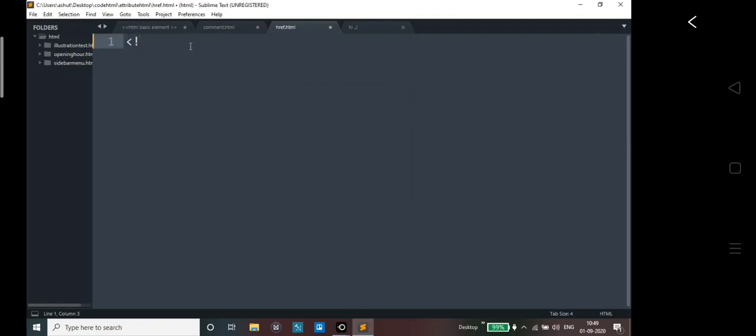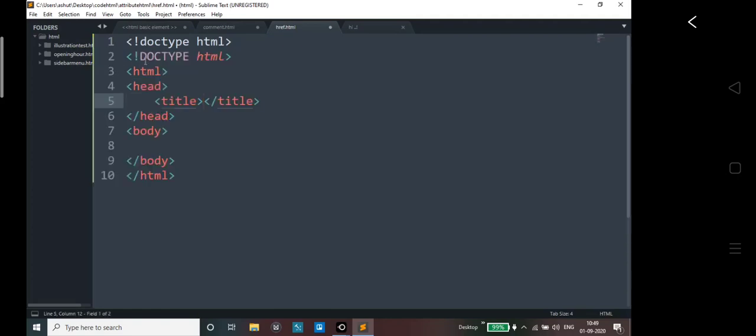Just add the doctype html, html, title href attributes.